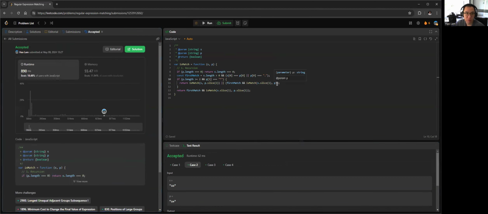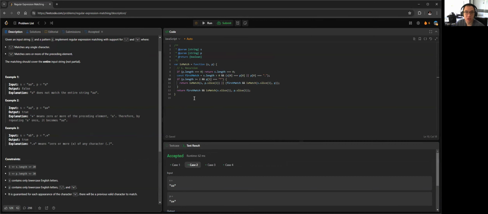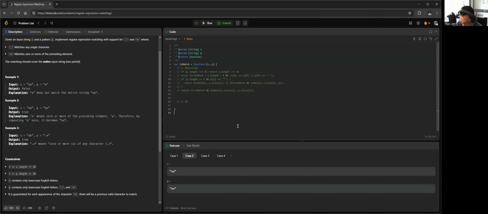Okay, it worked, but as you can see, it's very slow here. It's all the way to the left here. It's not even in the bell curve. So we can try a different solution by using dynamic programming, DP. Every time we slide a string, that is O(n), which is very expensive, and recursion is slow in nature.